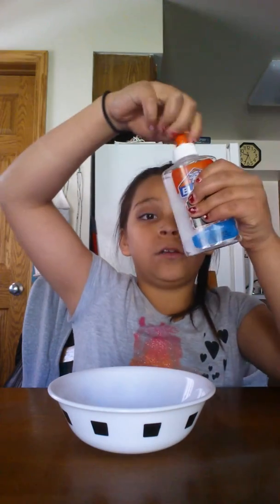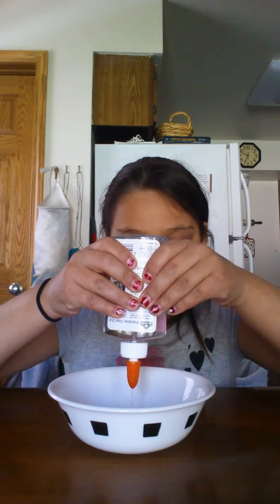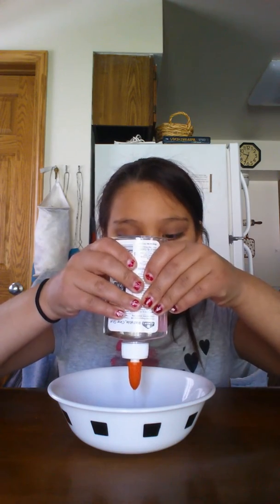Okay, so the first thing you'll add is your glue. I don't know how much you want, but I only make a little bit of slime. I only make barely any because I don't want to waste it. Okay, so pour just 2 drops of Tide.